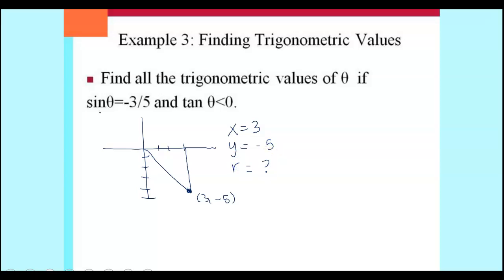I need to find r, because I can't find the other trig values without knowing r. R is also equivalent to the h in SOHCAHTOA. So if you talk SOHCAHTOA, then this is my theta, and theta is equal to this angle in the corner. Opposite is going to be the height, or x. Sorry, my r is 5.